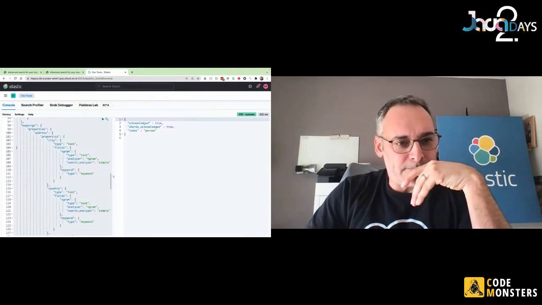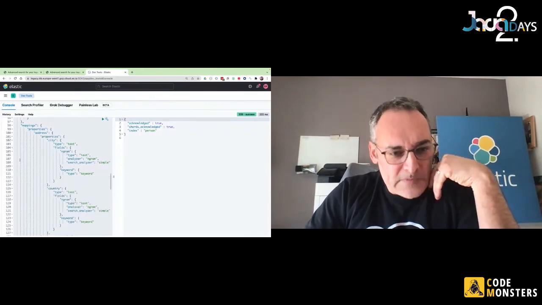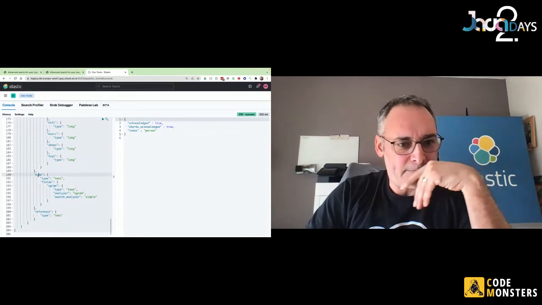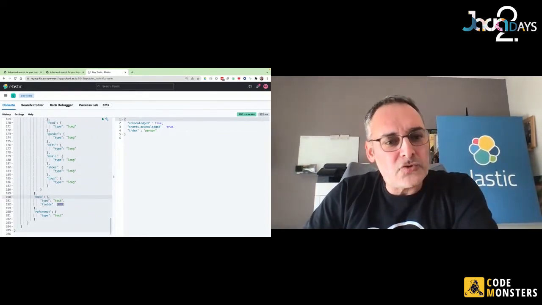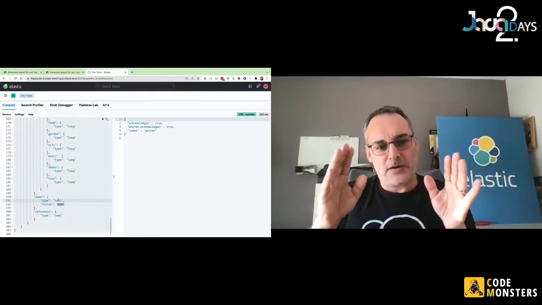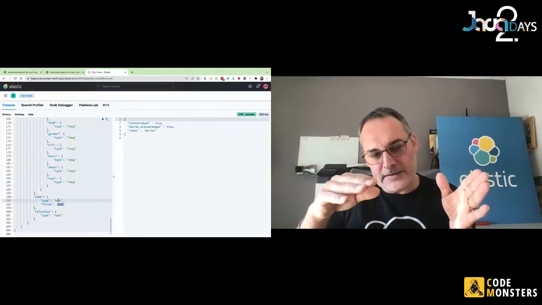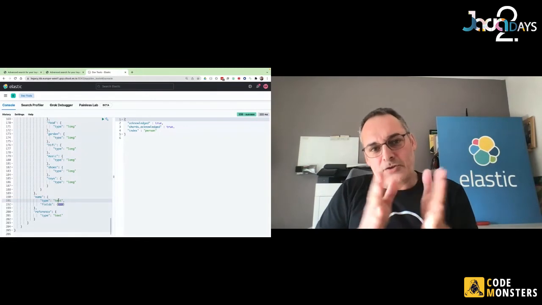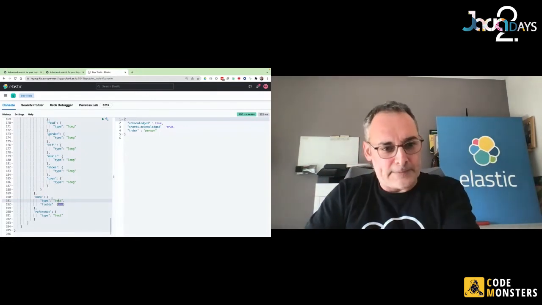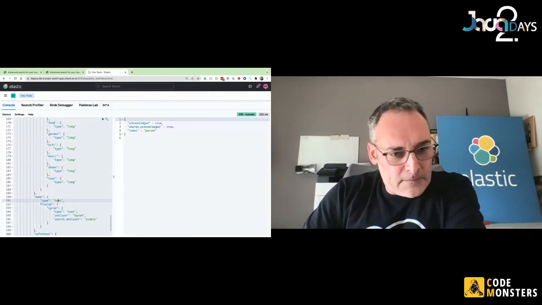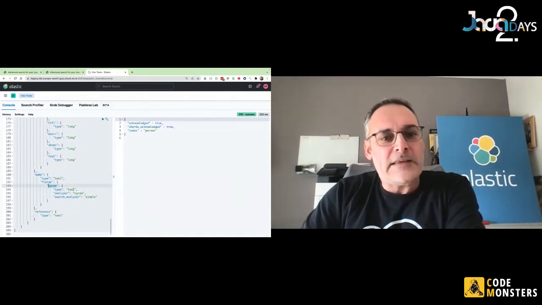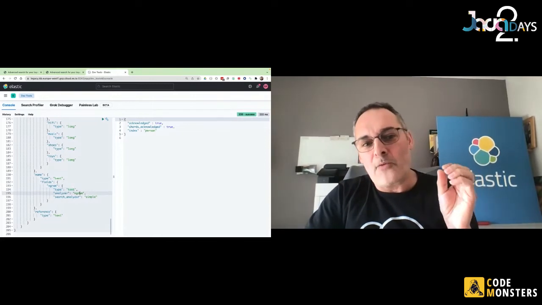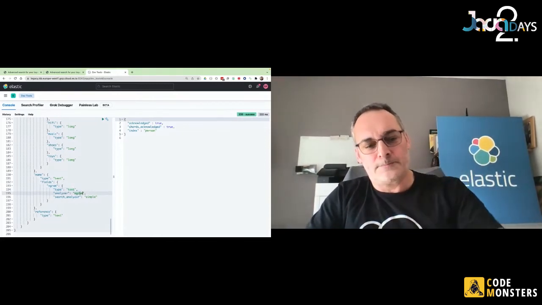Let's have a look at the name field again. For the name field, I still want to do full text search. So if I'm searching within the name field, it will only match with the full tokens again. If I'm searching now for the name.ngram field, it will be a full text search again, but now I will use the ngram strategy that we saw.